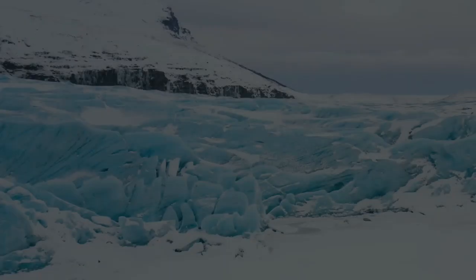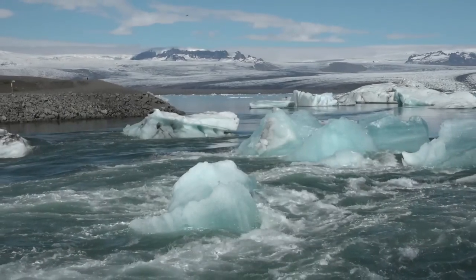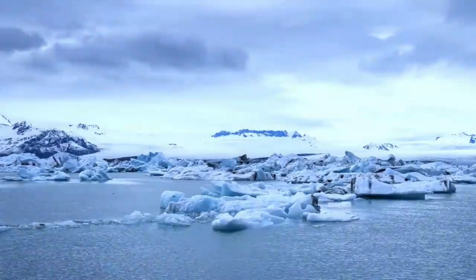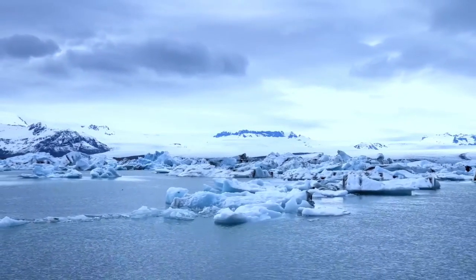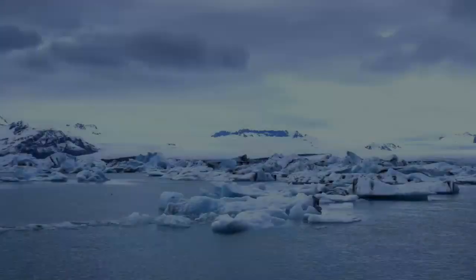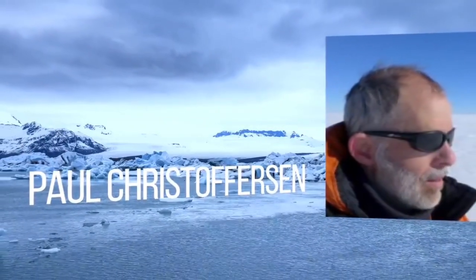The lakes that are building on the top of the glacier are to blame. Because of global warming, they are growing quickly and merging together to make bigger lakes. When water gets into the shield's base, it transfers heat and speeds up the destruction from the inside. Because of this, there are clear cracks that speed up the flow of water from other lakes. The melting of ice can be sped up by 400%, according to the researchers, in such a chain reaction. Paul Christopherson of the University of Cambridge, who was part of the study group, confirmed this.